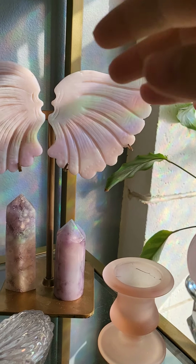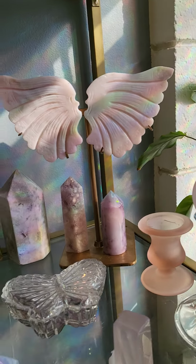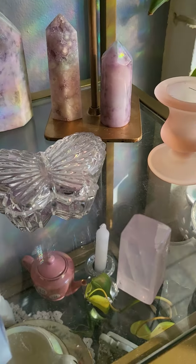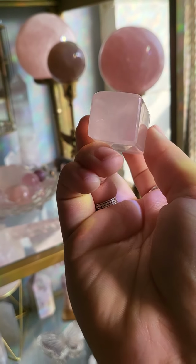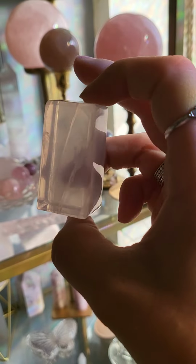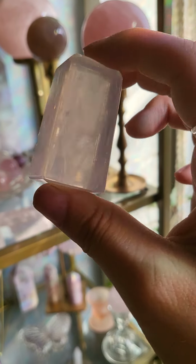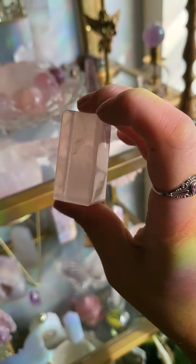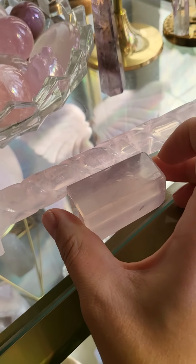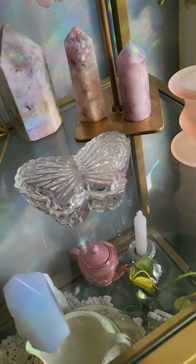I'm so happy I got them, because wings are super popular right now, and I've been wanting some for a while, and finally got a chance to get some. Right here, I have this super cute little jelly block. It's really nice, high quality rose quartz, and the chick who sells these apparently does these custom. So this is not a normal shape to find when it comes to crystals, and it's just such a pretty baby pink, and it's super clear. Oh, look, I guess it's a little more pink than this one, but I was just thinking about that because I was saying earlier that I don't have anything that color.